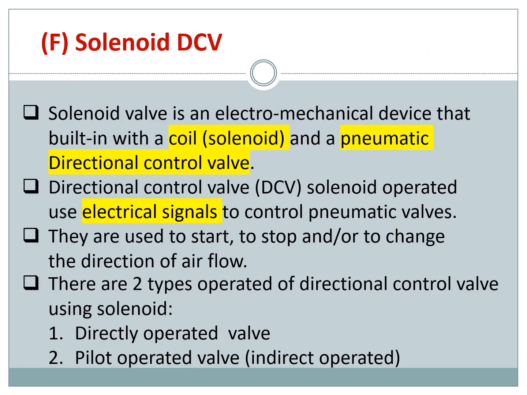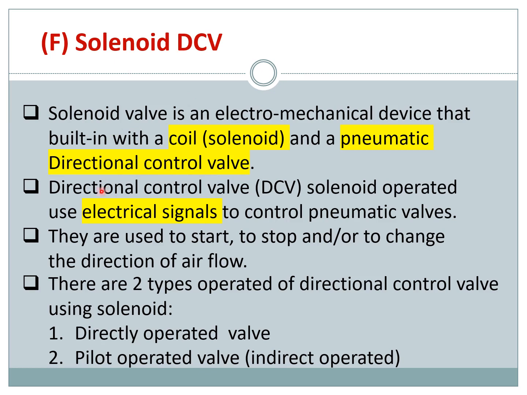Okay, so the next element that we're going to see today is a solenoid directional control valve. So practically you have a coil connected to your normal pneumatic directional control valve, or we call it DCV. Meaning in a normal pneumatic directional control valve, you need to give a mechanical input or pneumatic input in order to activate the directional control valve. But in a solenoid DCV, you are using an electrical signal generated by the coil to give input to the directional control valve.